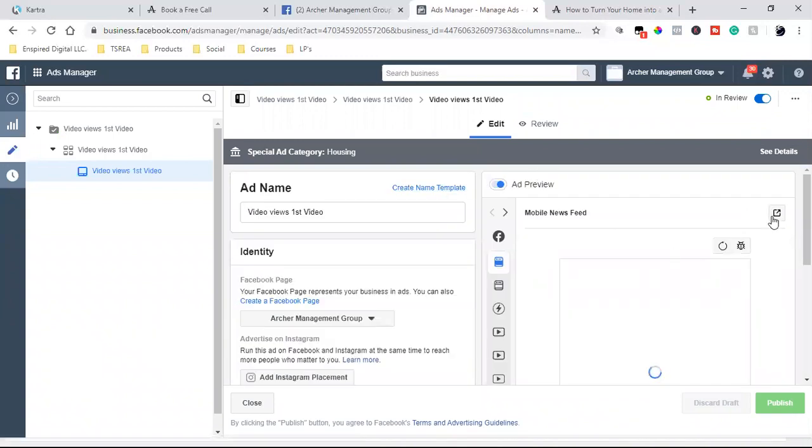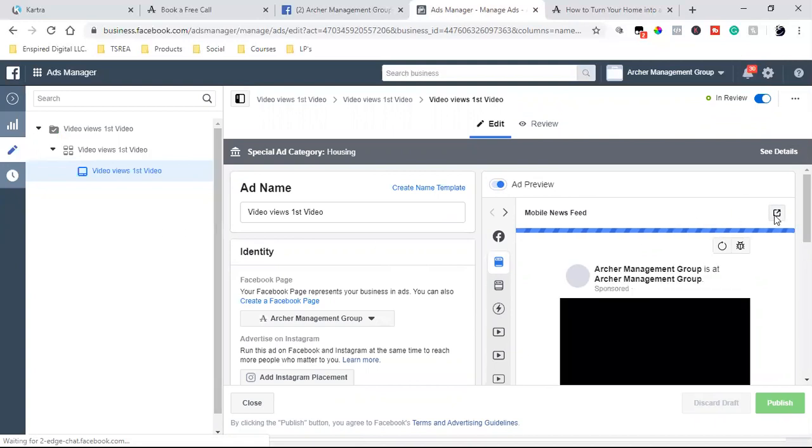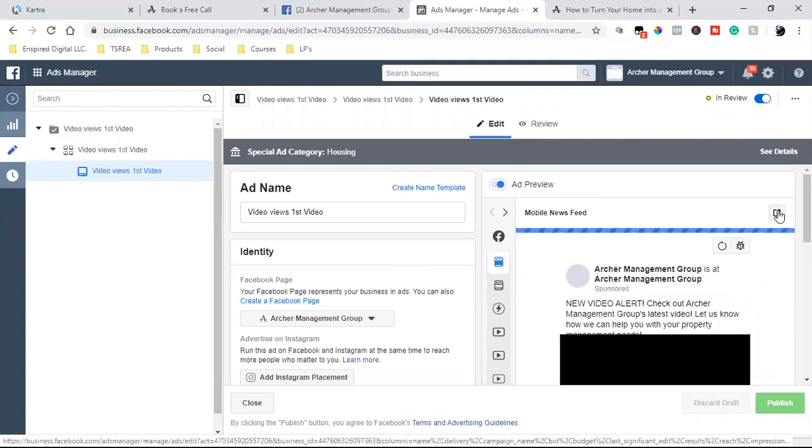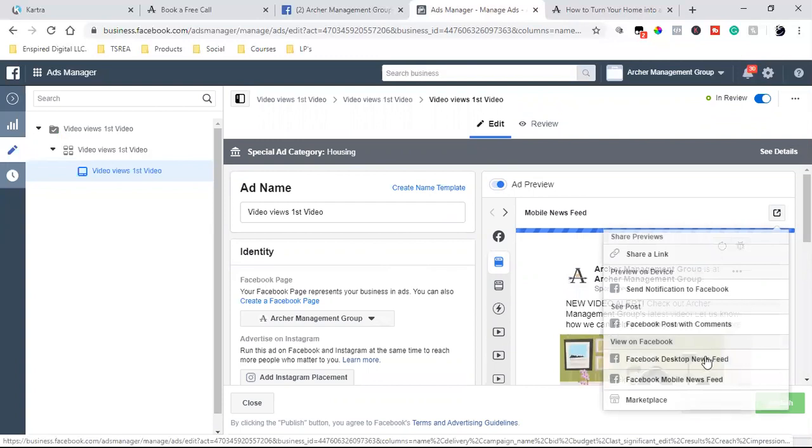I had a client text me literally 10 minutes ago asking me the same thing. Can she see a picture of the ad? Here's how you do it. You come to the third tab, you click on edit, you click this little box right here. Come down, and if you're on a computer, that's what you want to do. You always want to mess with this stuff on a computer. Doing it on your cell phone is just too difficult.